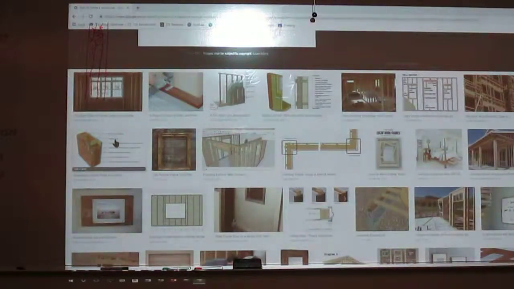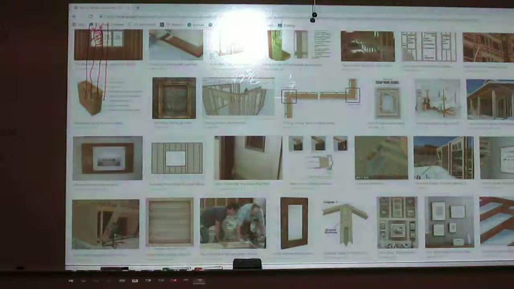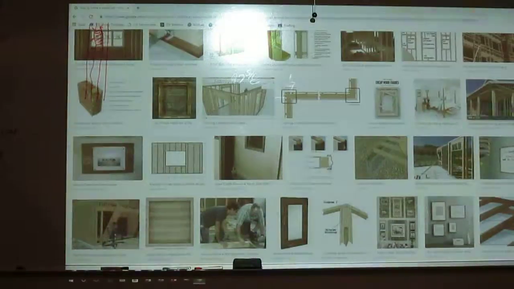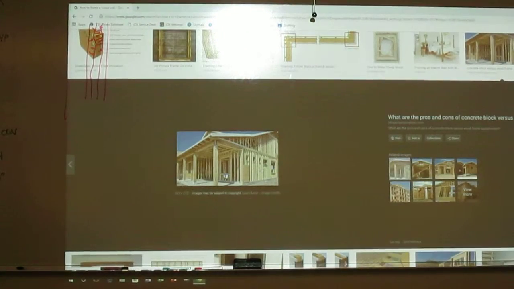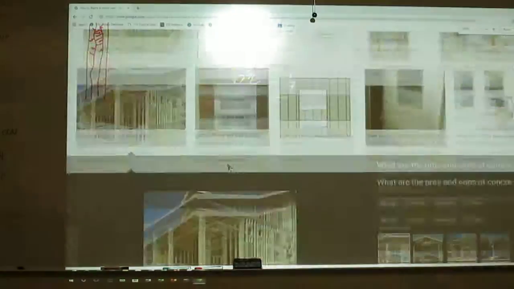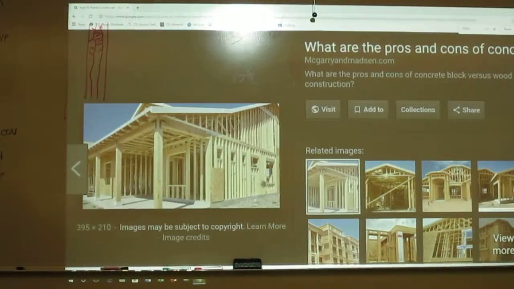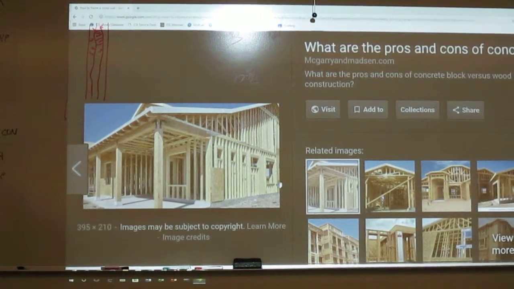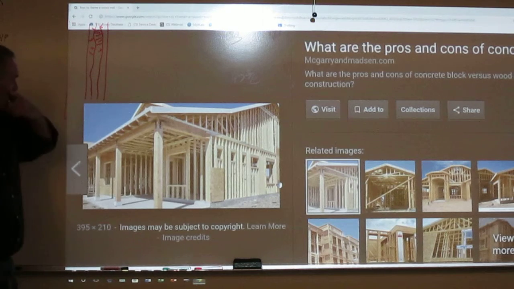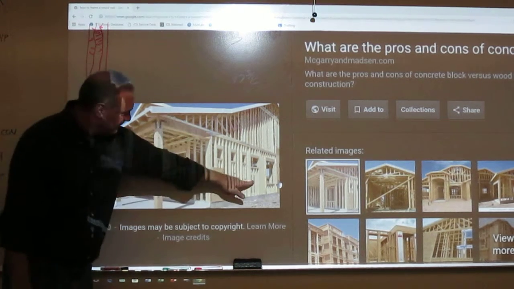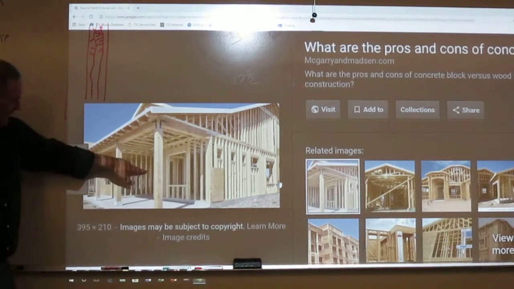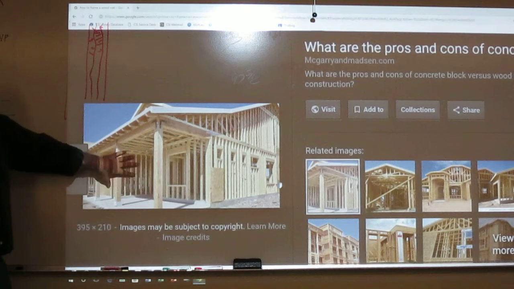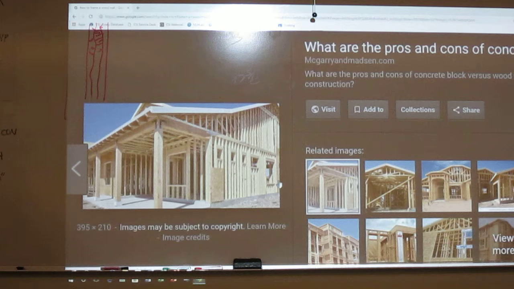I think you'll find this is pretty common. Let me just go find one here. All I did was type in wood wall framing. Okay, so here's one that shows a house kind of halfway. Structure's pretty much done, and we're ready for exterior cladding. You can see these studs down through here. This one looks like it's 16 inches on center. 2x6 exterior, just like we would do here.